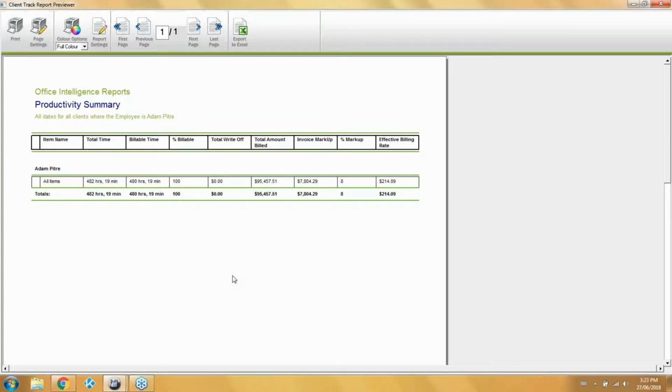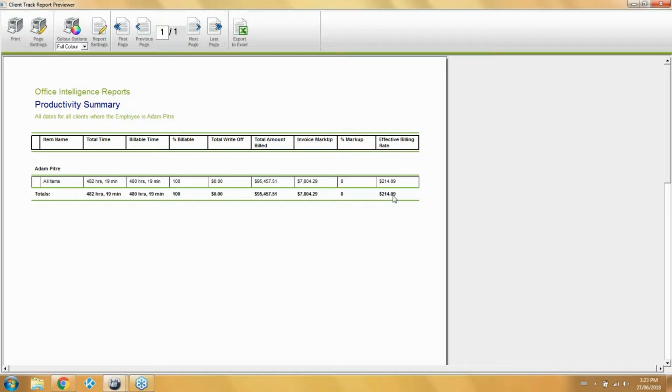Billable time is 480. Now that's a fairly unrealistic example because this is more of a test data that I've been working with for a long time. But in reality, you're going to have a lot of time that you've maybe written off or you're not charging for or you've adjusted time. So instead of it being more or less 100% billable, you're probably going to be looking more frequently on the average of about 70, 69%, 68%, something like that.